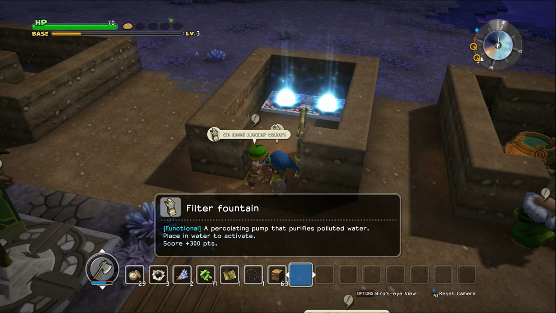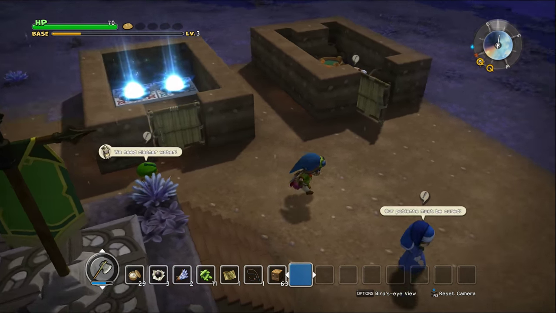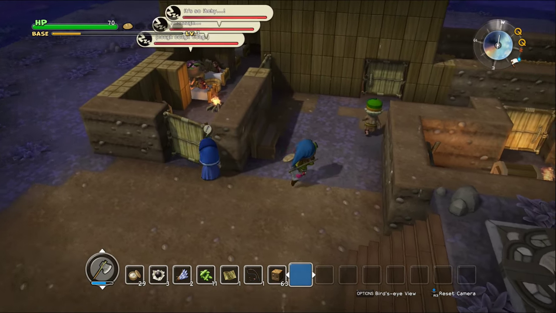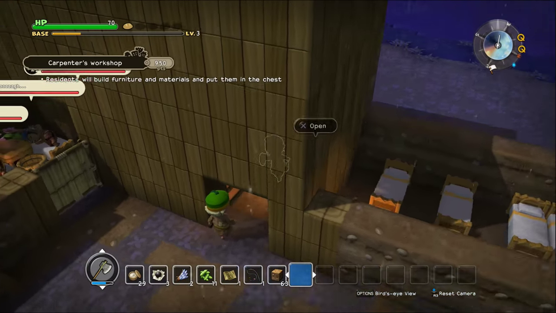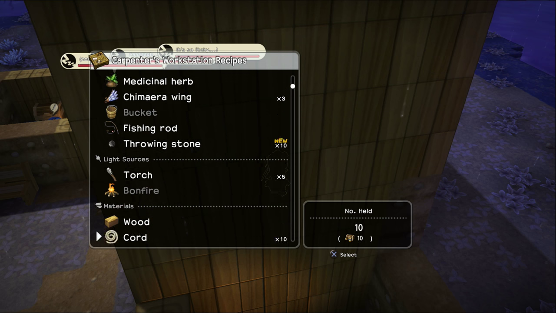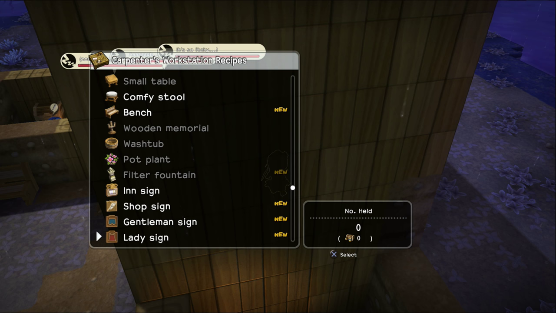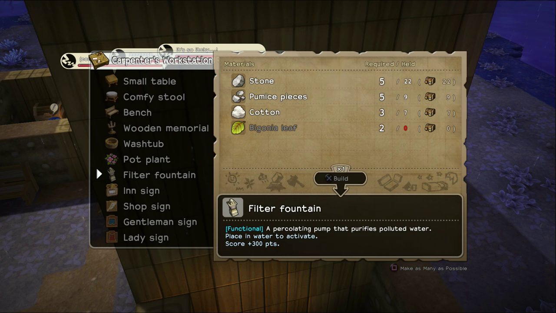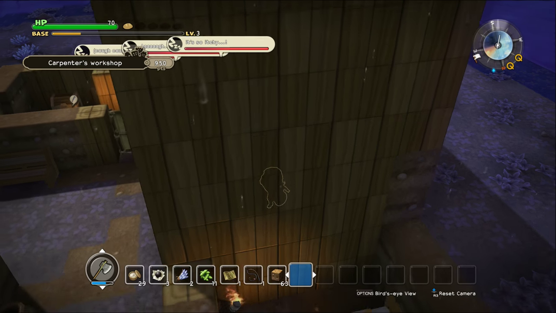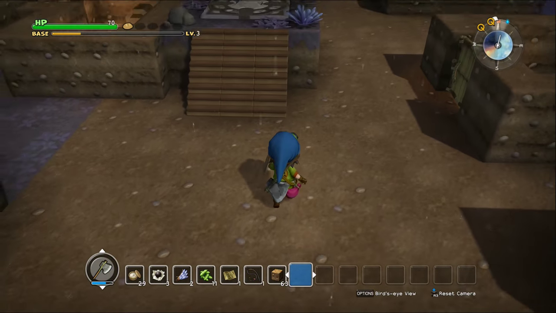Filter fountain. 300 points. How would we make that, though? How would we make a filter fountain? Filter fountain. We're gonna need begonia leaves, which we do not have yet. Alright, we're gonna have to go into the red teleportal, but I will do that in the next episode, you guys.